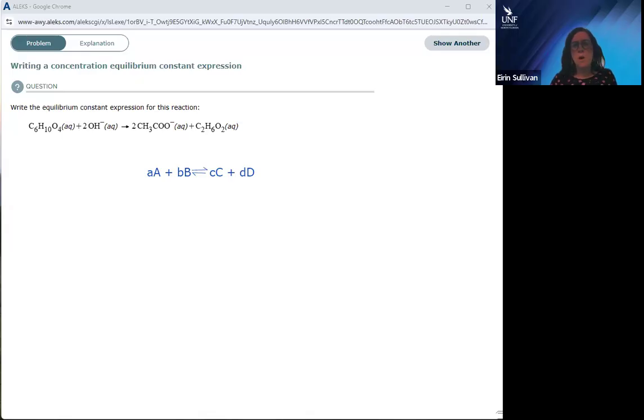So to write our generic equilibrium constant, capital K just means equilibrium constant. If there's a subscript, that's telling you what flavor of equilibrium constant it is. So a subscript C is telling you that it is an equilibrium constant in terms of concentration. You will also meet K subscript P, where instead of concentrations, you use partial pressures. So again, thinking about homogeneous versus heterogeneous equilibria, if you're writing an equilibrium constant in terms of partial pressures, you're only going to include gaseous reactants and products in that equilibrium constant expression.